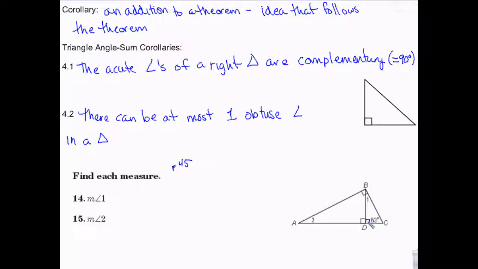Right? So this is 90. If this is 90, then these two add up to 90. So angle 1 is 90 minus 63, which would be 27. And if this is 27 and this whole thing is 90, that would make this 63. I already figured out that 90 minus 63 is 27, so 90 minus 27 is 63. Does that make sense? So if this is 90 and this is 63, we already know that these two have to add up to 90, and we already know that 90 minus 63 is 27.